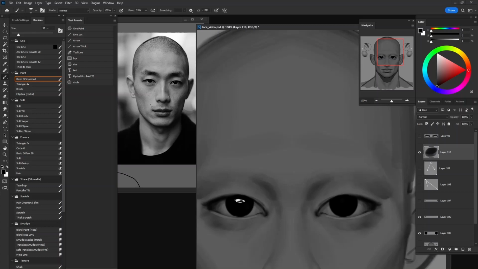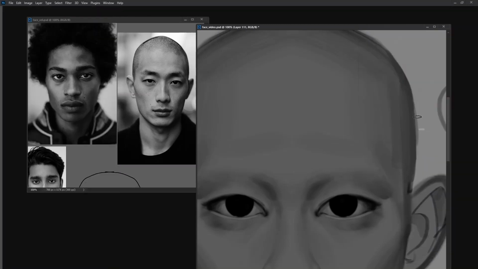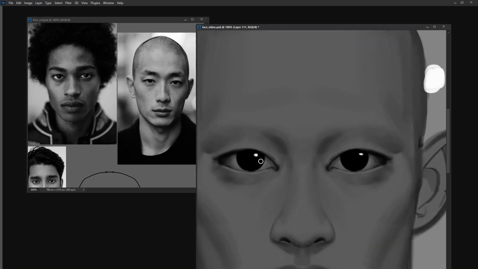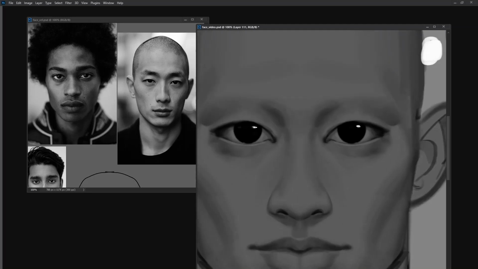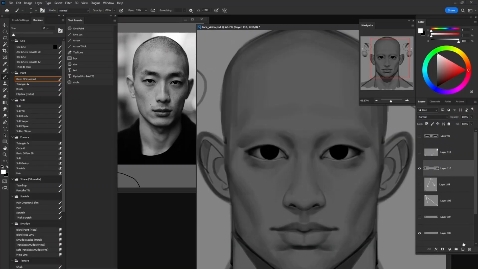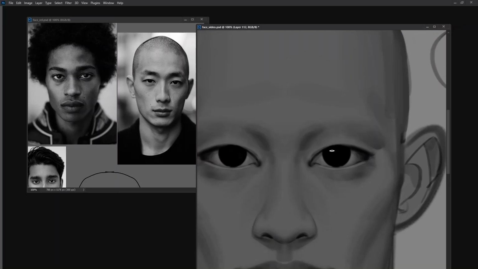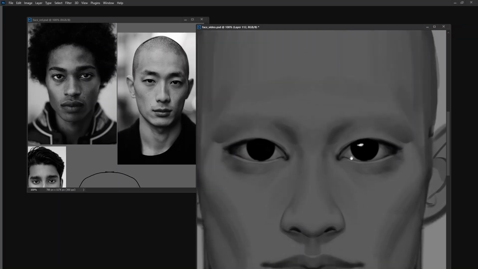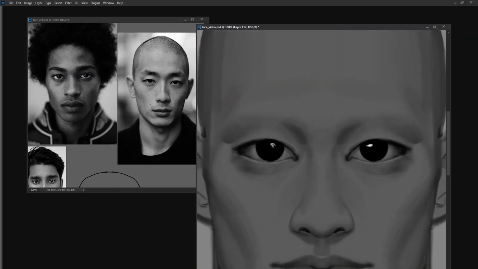For example, if our light source was directly over here, then the highlight's going to be roughly in the same place for both eyes. That is to say, one is not going to be over here, right? It's going to be on this right side because the light source is on the right side. Yep. So we're going to make a new set here. Since our light source is close to the middle, it's going to be okay if these are roughly here.